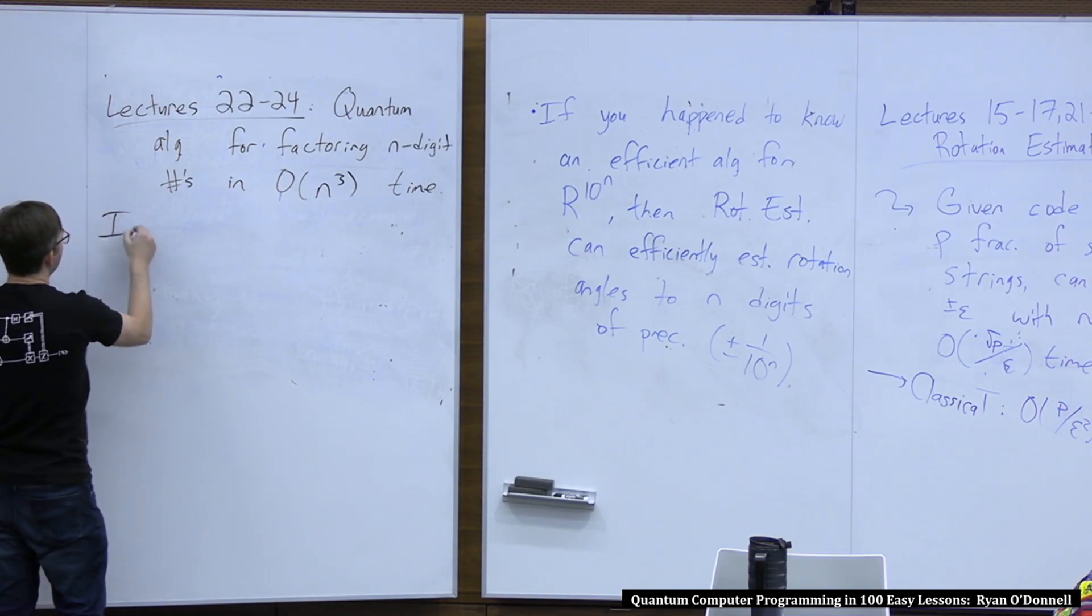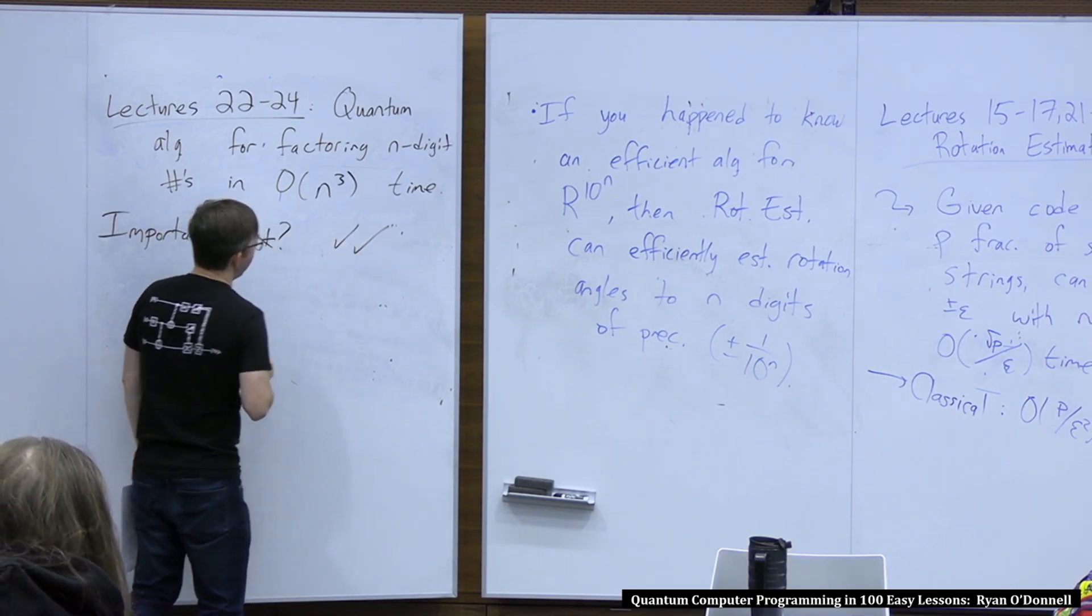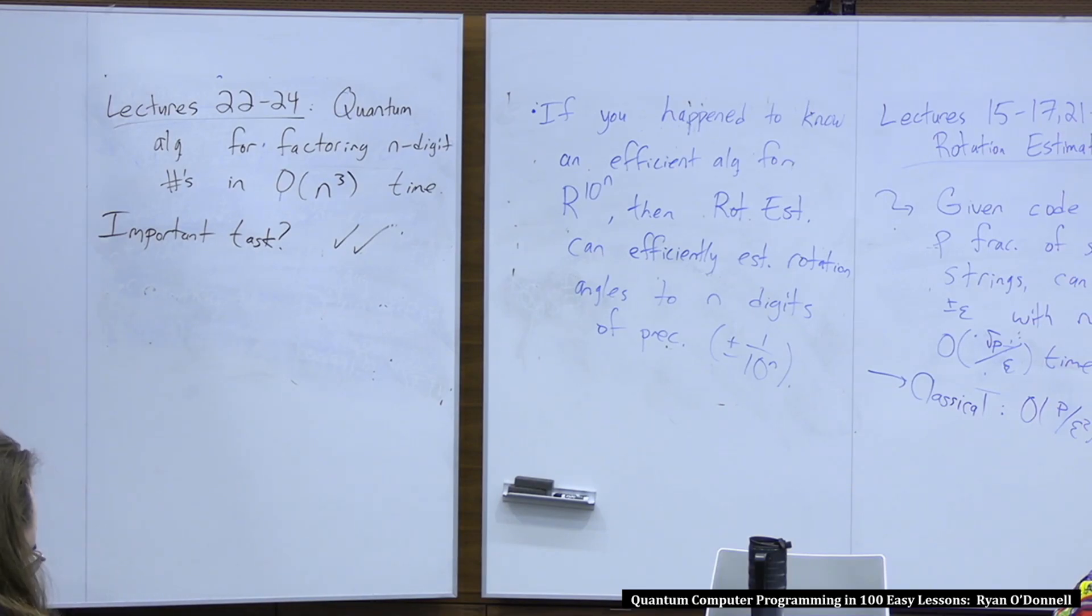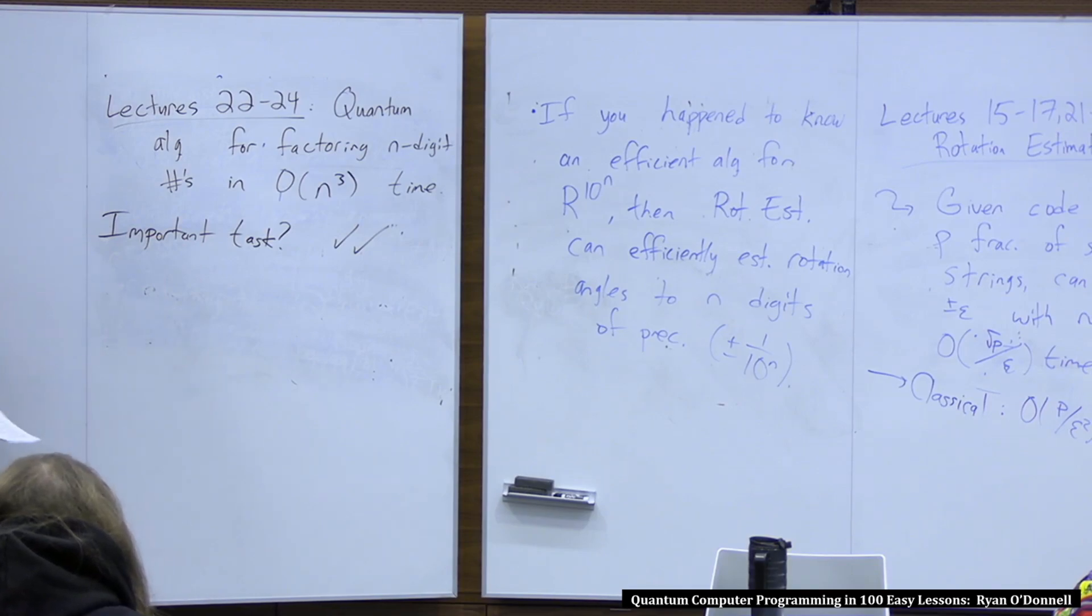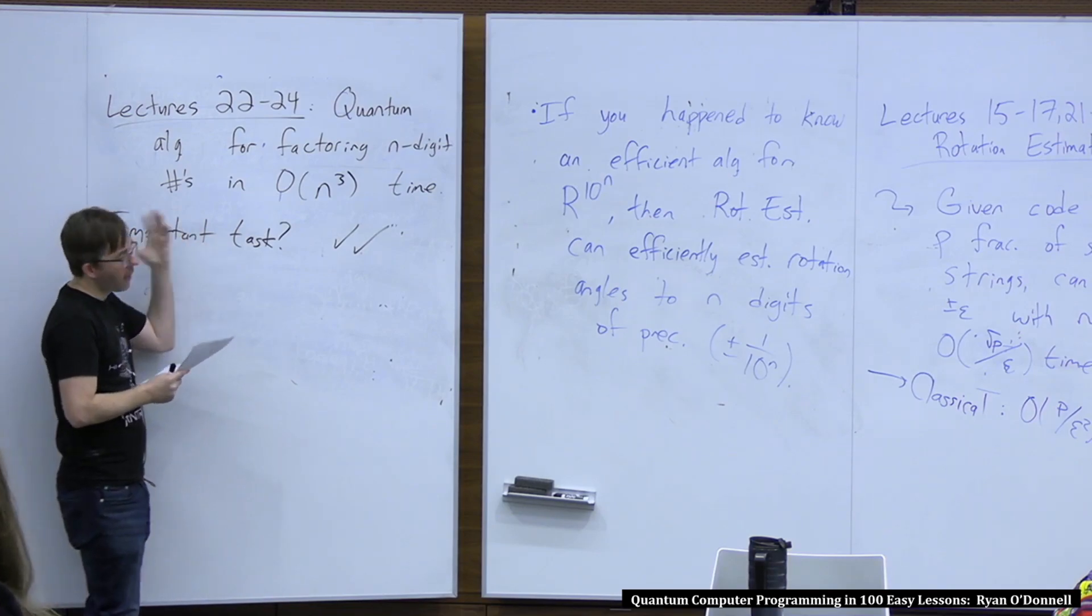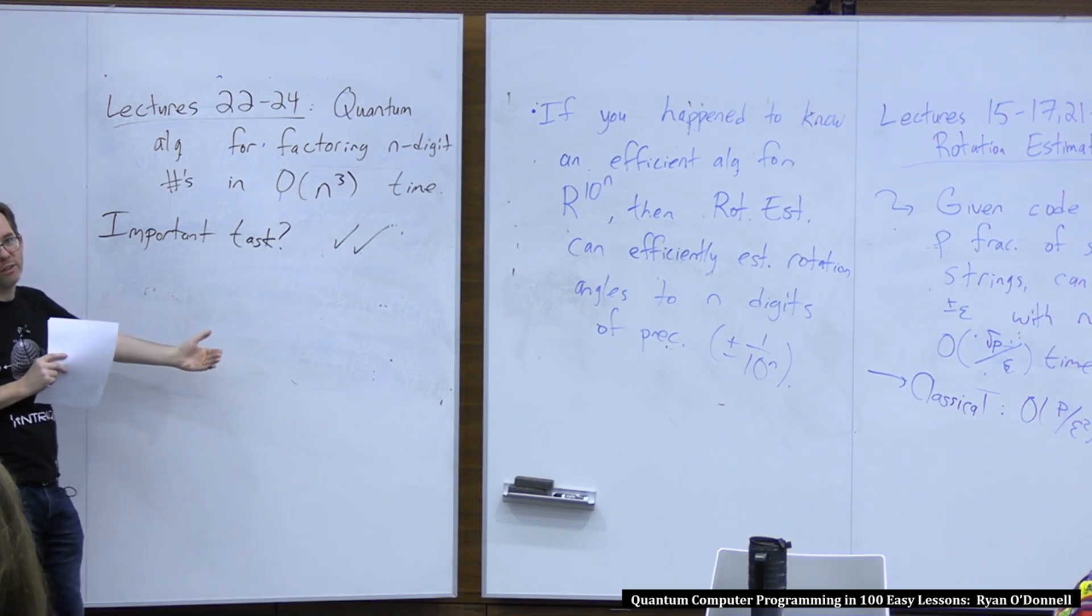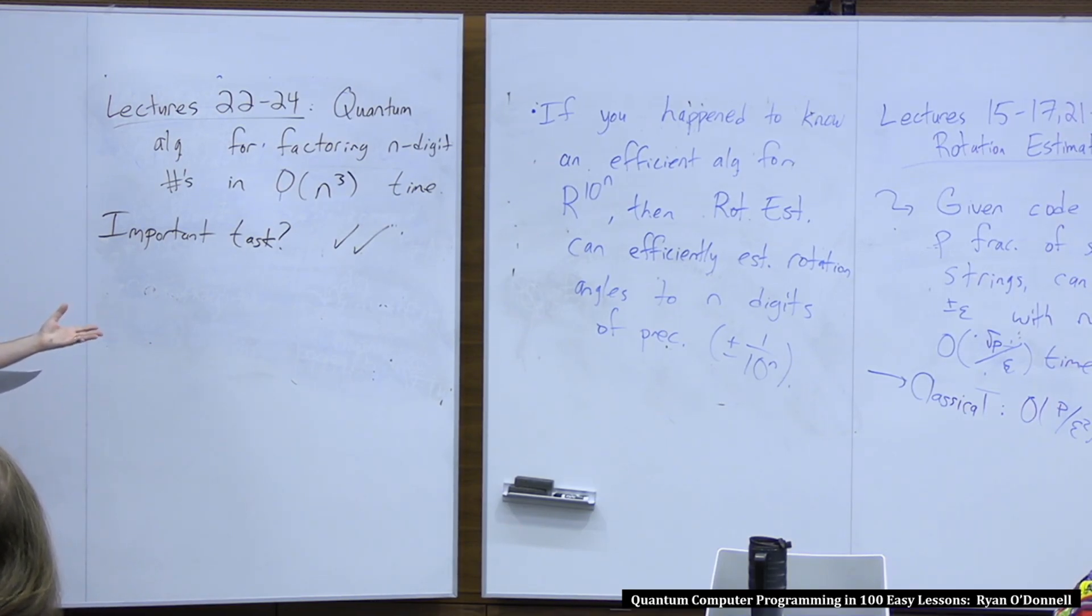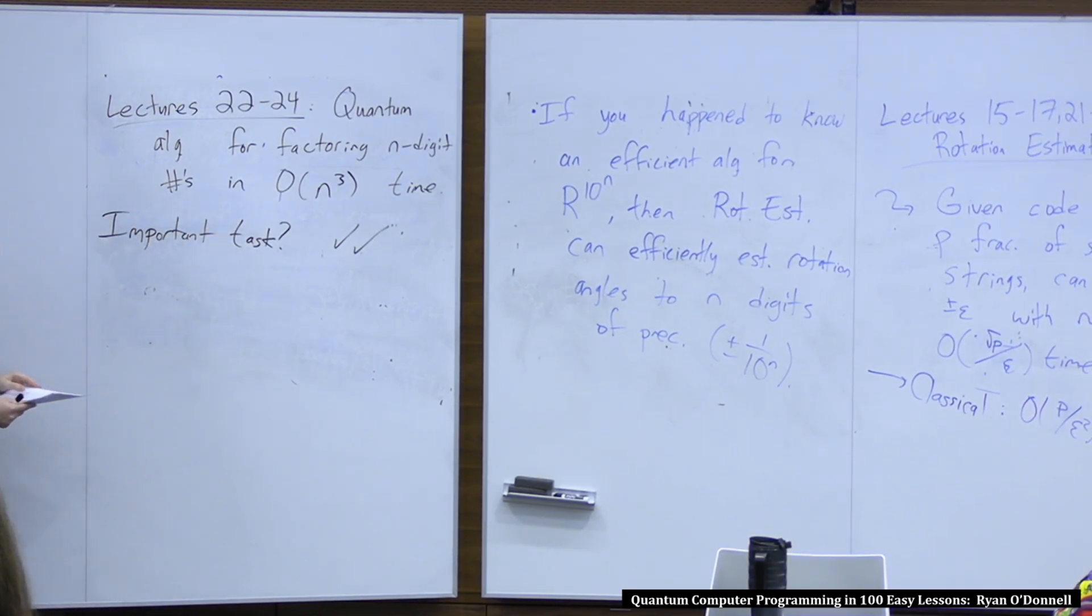So we can review all our questions. Is this factoring an important task? And the answer to that is yes. Although for a funny reason, it's not like there's an inherent real reason that for practical engineering, you would want to factor huge numbers. Because 1,000-digit numbers normally don't arise in some real-world engineering context. But in the 70s, people discovered that the problem of factoring 1,000-digit numbers is a great puzzle. It's a great puzzle because it's easy to generate really difficult challenges. You just multiply together two random primes, output the result, and say, try to factor this. And it's a cool puzzle because you know the answer because you generated the factors yourself.